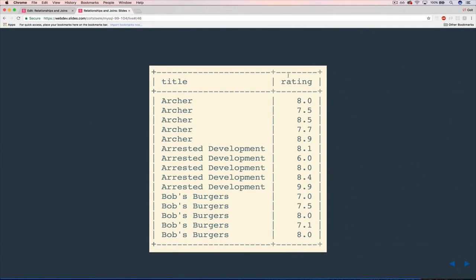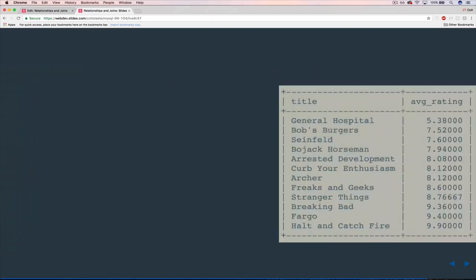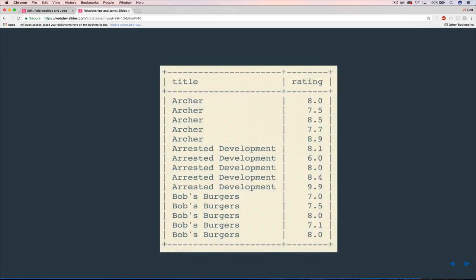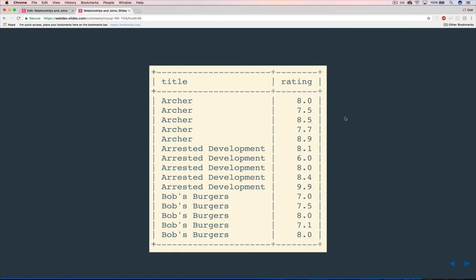So the first thing that you'll see here, the format of these is that I'm going to give you the results. It's much easier just to give you a picture of them rather than trying to describe in a bunch of text what it actually means. It's much easier just to show you. So first thing I should say is that these results are truncated. These are only for the first 15 or so. I used a limit, but I want results for everything. It's just too hard to fit them onto the screen. They would be very, very tiny.